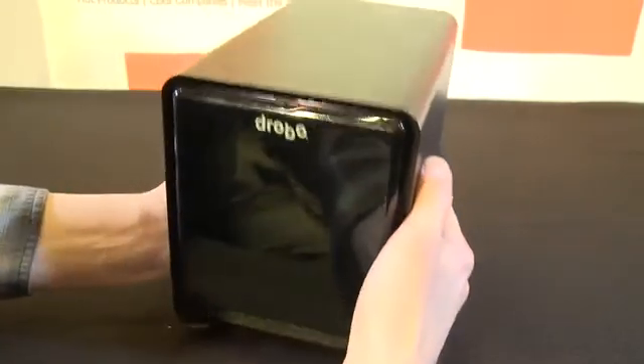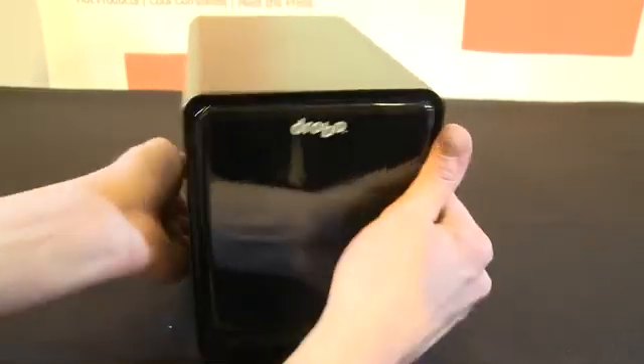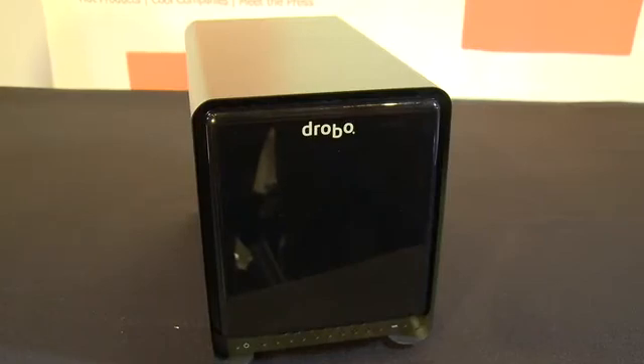The price on this device is kind of important and also kind of high — about $799 to start, with no drives included. There is also a four-drive model that does not include USB 3.0, available for $399. So basically we are getting corporate-level server storage completely simplified for consumers, and we are hoping to take a closer look and evaluate that claim on a future episode of GadgetTV.